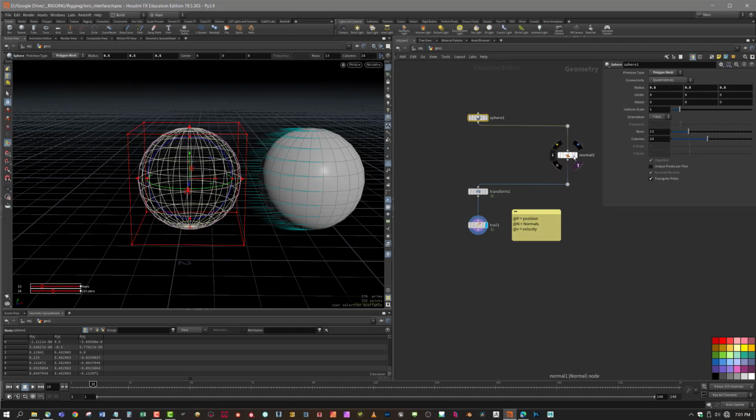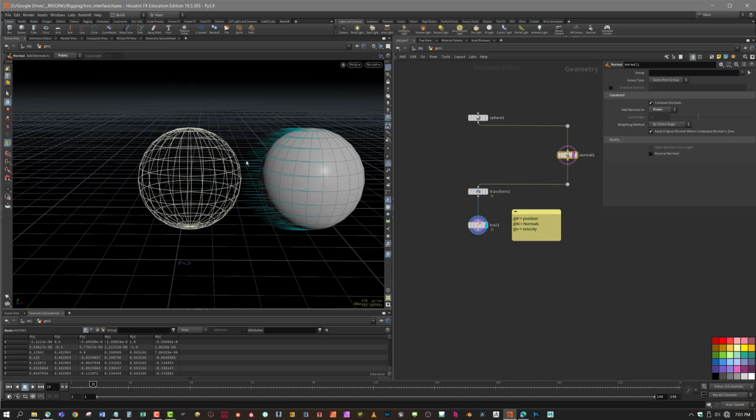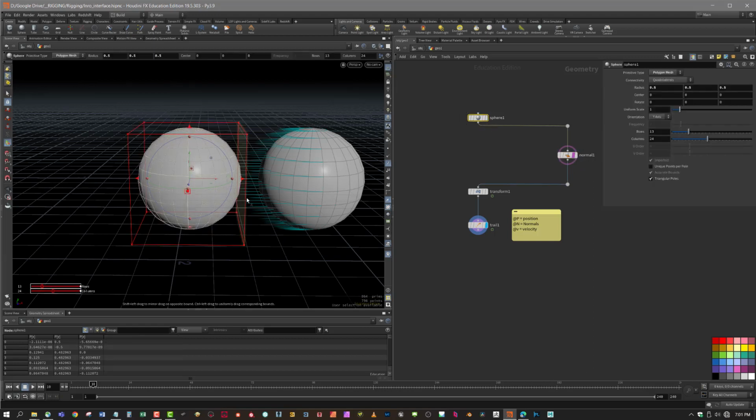If you hit it and hold control, it should be smooth shaded, just like you have originally. And for some, oh, I know why it was showing it that way, because it was what I had selected. So for some reason, when I have it selected, it's actually not shading it. I don't remember doing that in the past, but today it is. Side Effects has changed Houdini a lot in the last few years, so there are things that will change that I don't even realize they've changed. So whatever. You'll come across that.